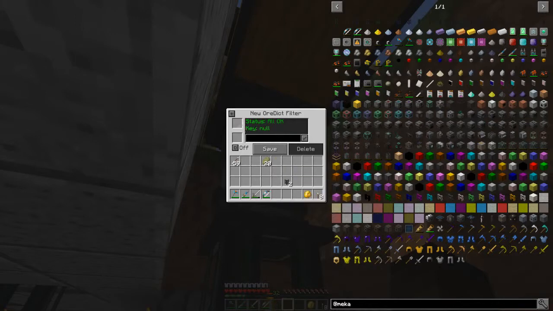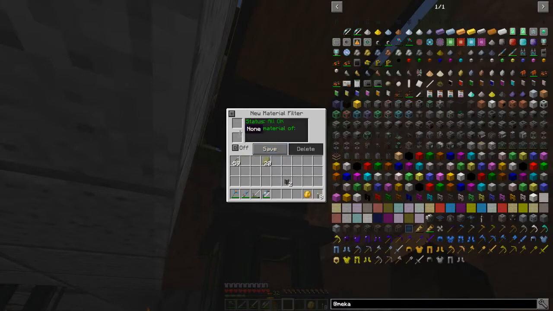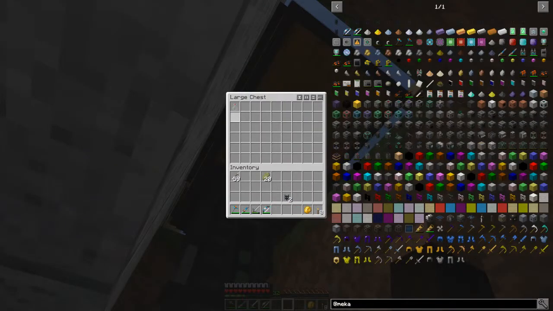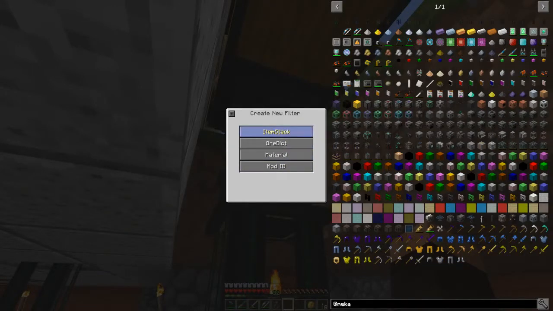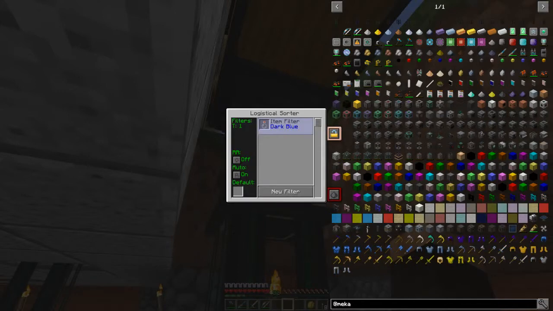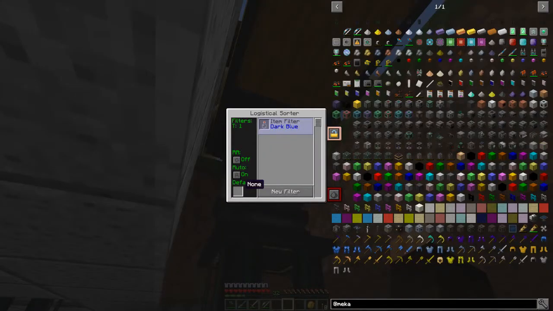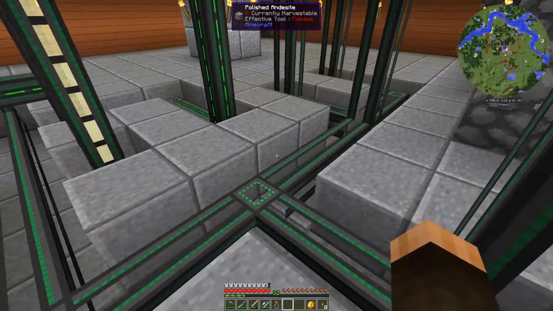I don't want that. That's for ores. It shouldn't be material, because that's then all glass stuff. You see. Oh. Let's turn around. Item. Put that into there. No? Why isn't that doing it? Why isn't this working?